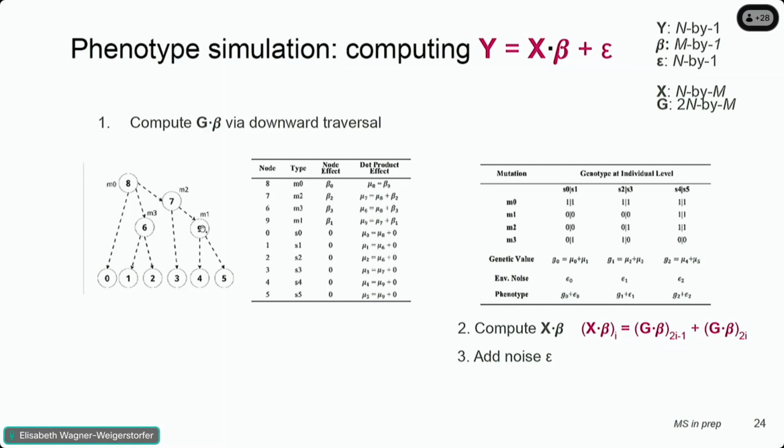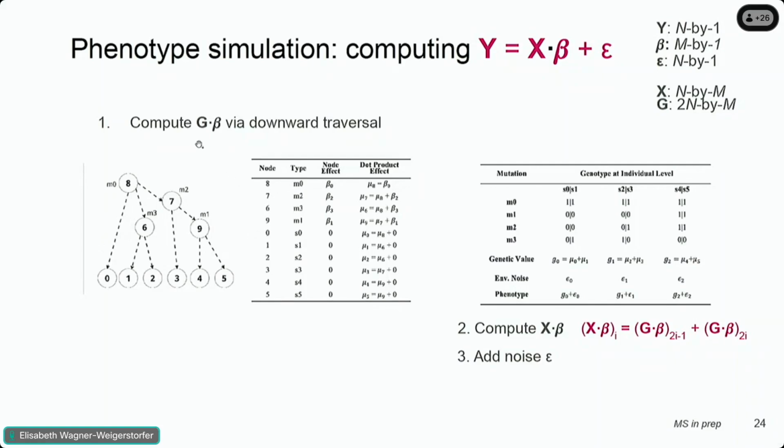And then as we move downward to node 9, it would have its own effect from mutation 1. And then it would also collect the aggregated effect from node 7. So when we move to node 9, we would add beta 1 to mu7, that is the node effect from node 7, with the node effect of node 9. Then this effect is passed down to node 4 and node 5. So you can see as we move downward, we have some calculations that don't need to be computed again, because when we do this on the graph, it will reuse some of these calculations.